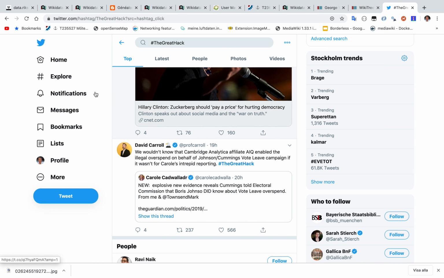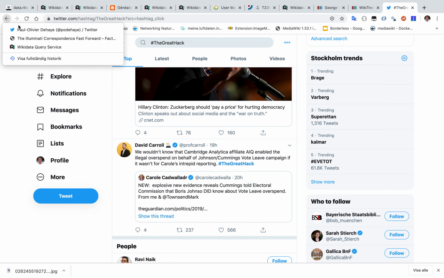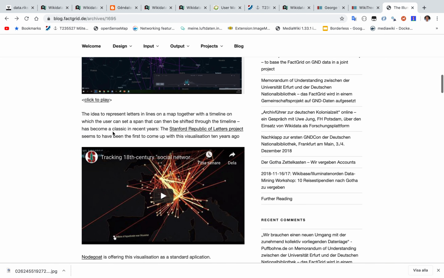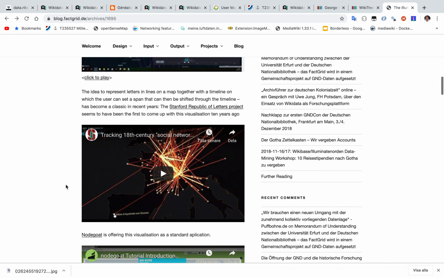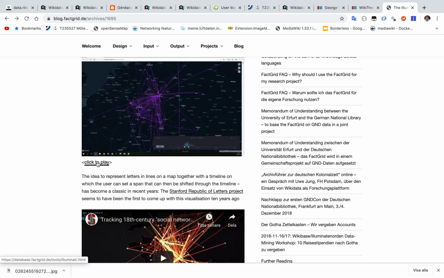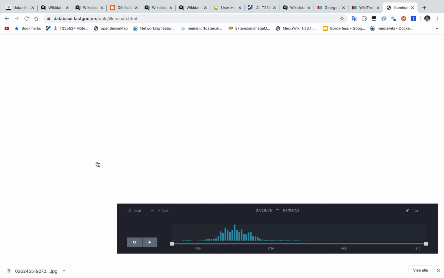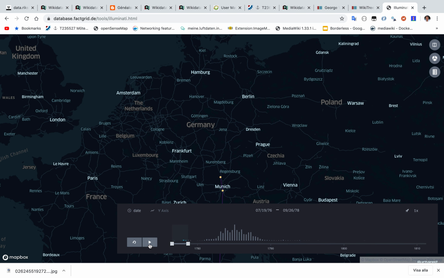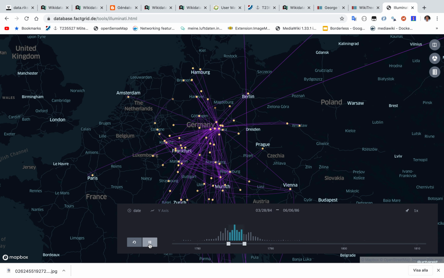He spent some hours on the Illuminati data and helped this person take this data. And the cool thing is it's open data. Everyone can do whatever they want. So he extracted the data and used Kepler.gl. And that means that you can run it and see how things are moving.